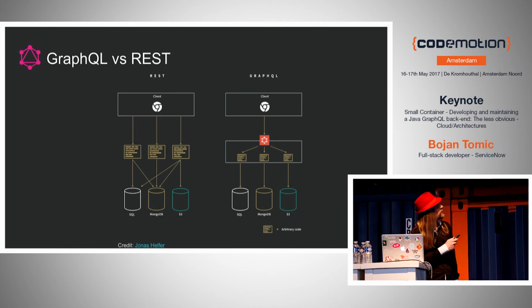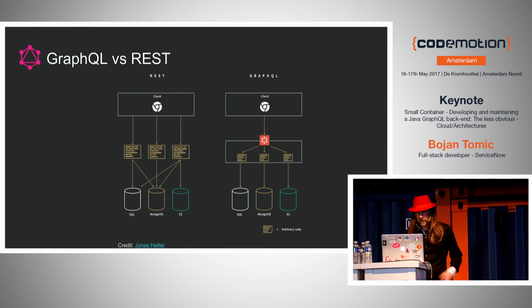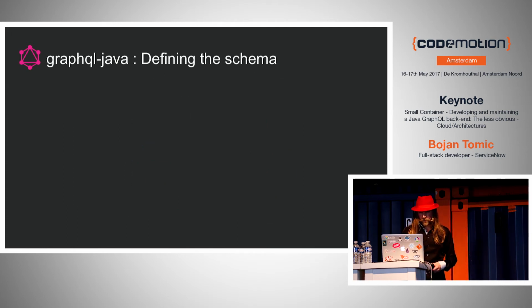That's all it does. So it will normally only talk to one storage. And it means that if the client didn't ask for some field, we won't need to go to the storage to fetch that field, because if we don't need it, we don't fetch it. And then everything gets merged back by the runtime and returned to the client in the way that you saw. So let's see how to do this in Java.